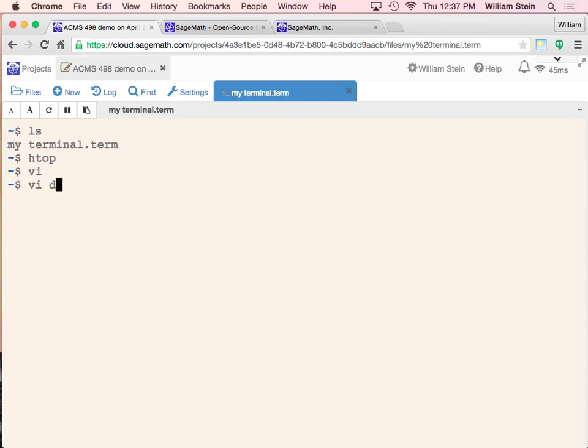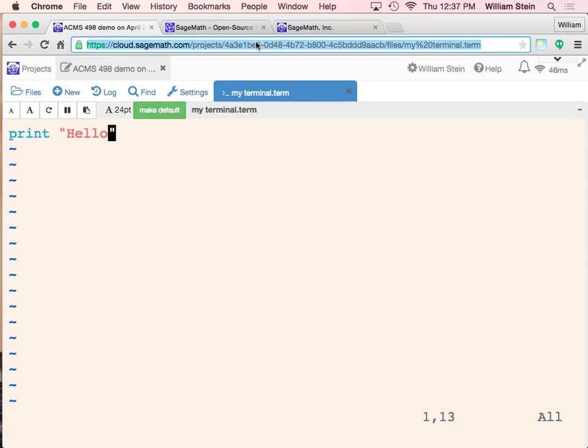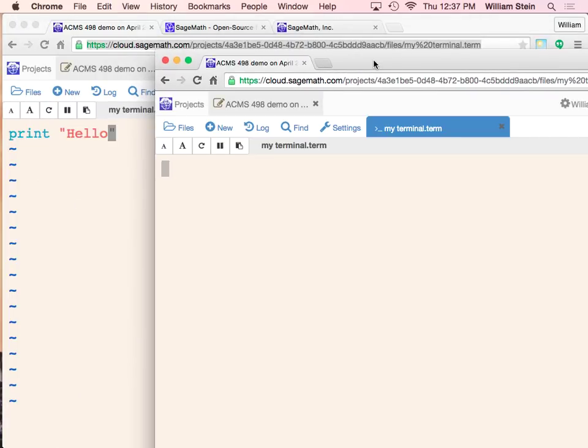Actually, I'll make demo.py, make a little py, whoops, wrong extension name. So I type vi demo.py, print hello. And you can see it's colorful. You can also make the fonts bigger. And as I mentioned before, if you open the same document in another web browser, or in a moment you'll see that you can add other people as collaborators, then they'll see the same thing.